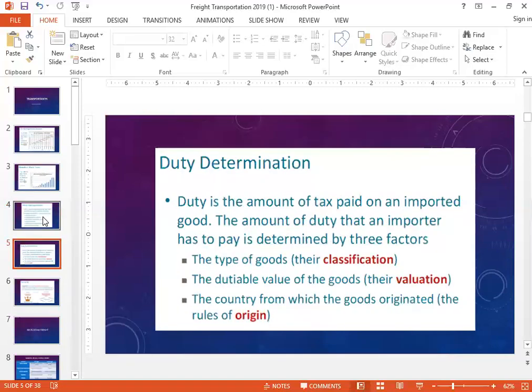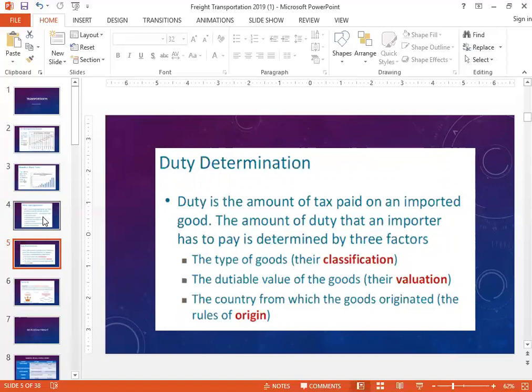Now, for sure, the duties have gone down. There are no quota systems in place. But as I'm going to be talking to you about transportation, I'll be introducing you to some basic terminology of global trade as well. And this will be very beneficial to you, hopefully. So the question is, okay, the duties have gone down, but have they been eliminated? And the answer is no, there are still duties. If you are going to be exporting to a country, at the time that the goods enter, a duty is paid.